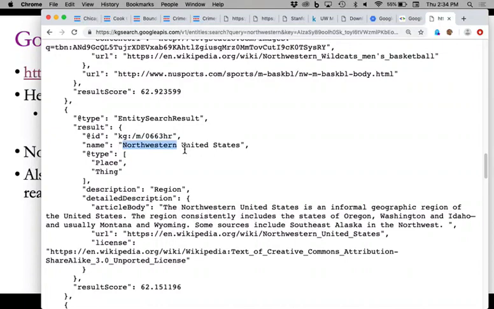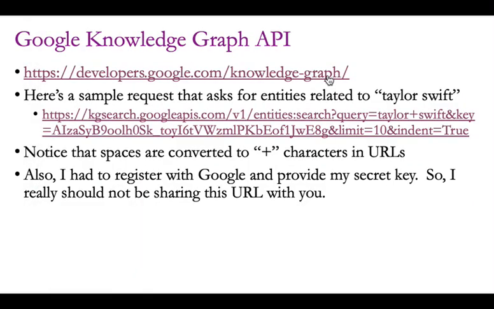I suspect that if I was not located in this part of the country, I would get different results, because an implicit input to this query is my IP address, and also my user. This key identifies who I am, so Google can use that information to tweak the results. All right, so this is an example of a data API for sure.